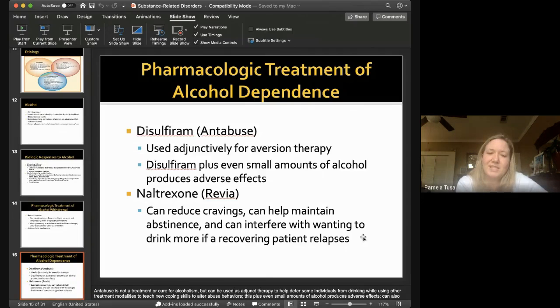Naltrexone is another one. This one you actually do see. I have seen this one used a lot more. Naltrexone originally was used for treatment for heroin abuse. It's now approved for the treatment of alcohol dependence. They have naltrexone in daily doses, pills, or monthly injections. What this does is help reduce the cravings, and it can help someone, of course, maintain abstinence. They say that it interferes with the tendency of someone wanting to drink if they're recovering. So if they do slip up and have a drink, it's not going to kill them, but it makes them not want to drink anymore. Okay, so this is one I do see used a little bit more.